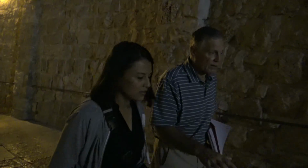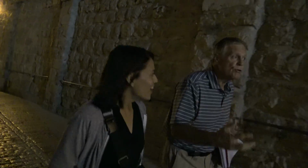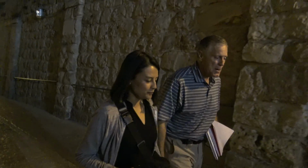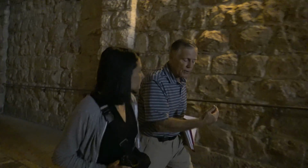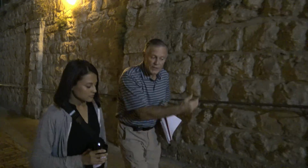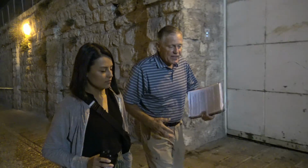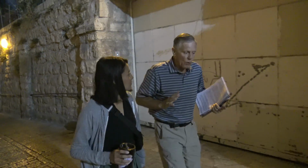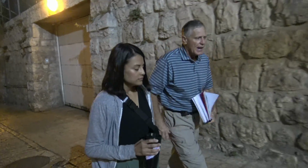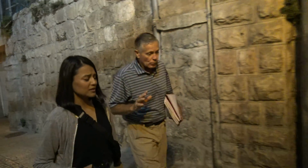And right here, if you excavated, just imagine what you would find. It would be a huge amount of that fortress. A huge amount. The Romans came in. They came through the third wall, what we call the third wall, built by Agrippa. It's north of the present wall. Then the second wall there, the one that would have been in the first century. And then, here is a fortress. This is where they have to attack the Jews who have taken over the city. And so the fight was going on here. Countless lives lost right where we're walking.